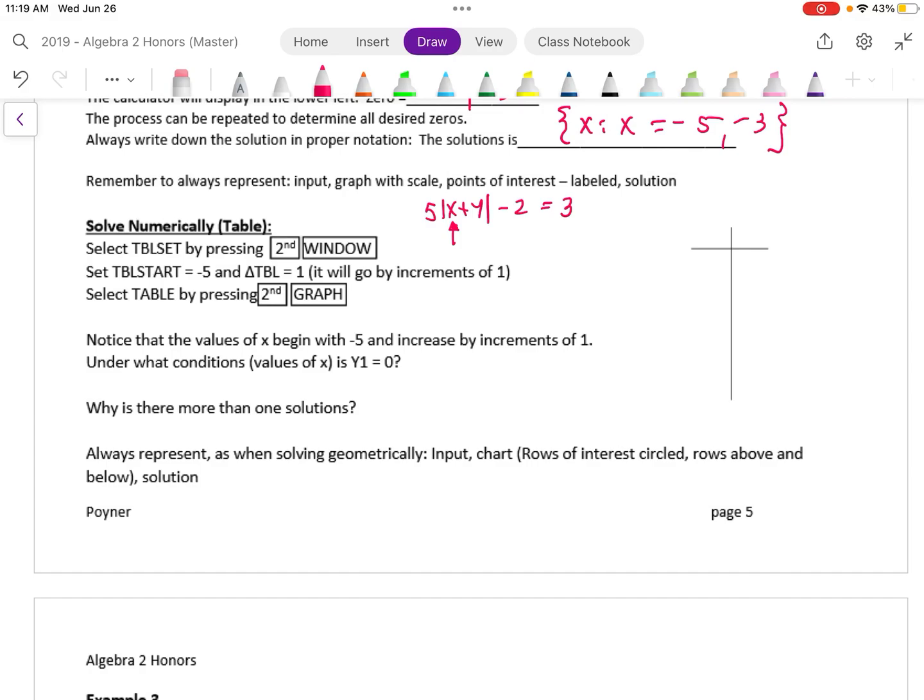There are multiple ways to do this, but the easiest way is to treat it like a Calc 0 problem. So it's going to start the same way we did for the geometric. You have to tell us what you're putting in the graphing calculator. When we assess you, we will not know how you used the graphing calculator or if you used it accurately without you showing us what's actually going on in the calculator. And again, there are too many of you for us to sit next to you and watch you do this correctly. So you are going to have to tell us, okay, this is what we're putting in the calculator.